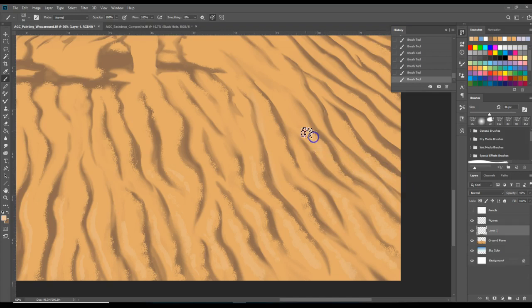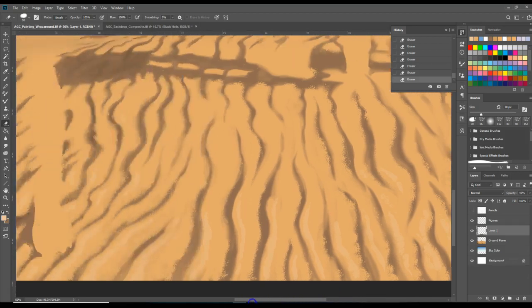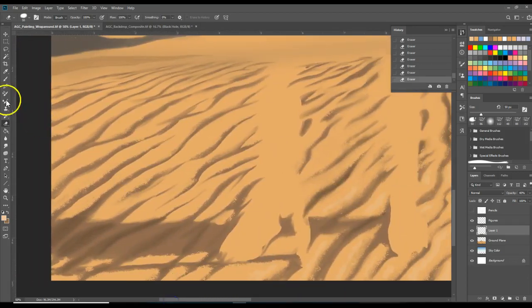That's a lot of the convenience of digital painting. All right, let's go back in, pull out some of these edges here, tighten those up. Okay, let's throw some in this side over here.